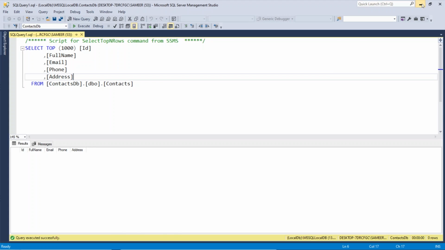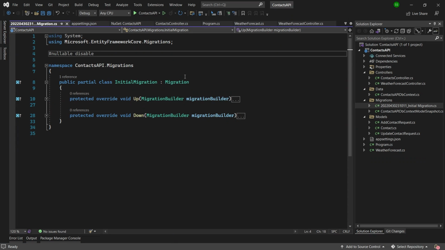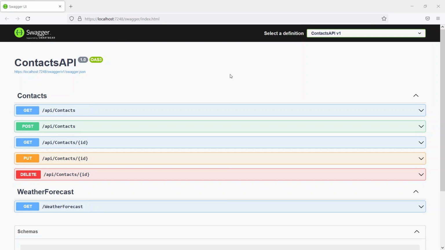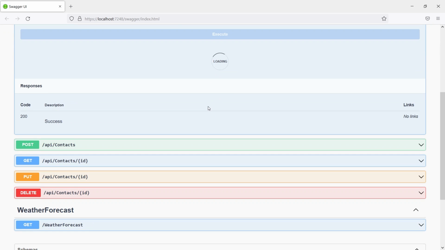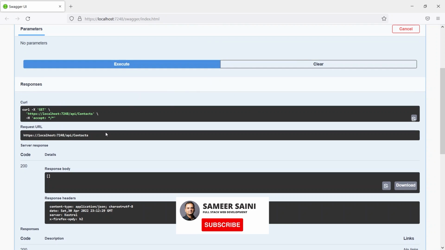But now let's run this API and try to add new values to it and see if our API is still working with the SQL Server implementation. I've run my API, and as you can see, we have these options that we can trigger. First of all, let's see if our API has got any contacts at all. If I click on try it out, you can see it's taking more time because it's now making a connection to a SQL Server database and not an in-memory database. You can see a 200 success response back, but it doesn't have any contacts in it.